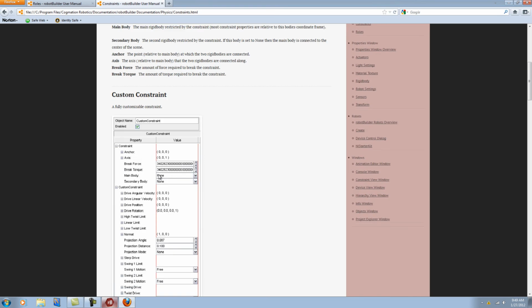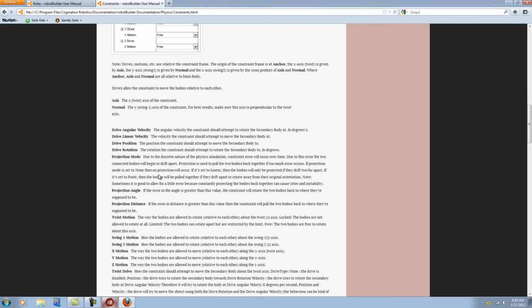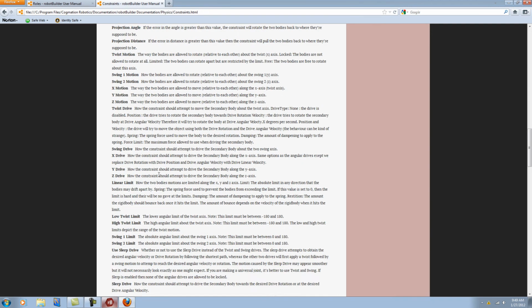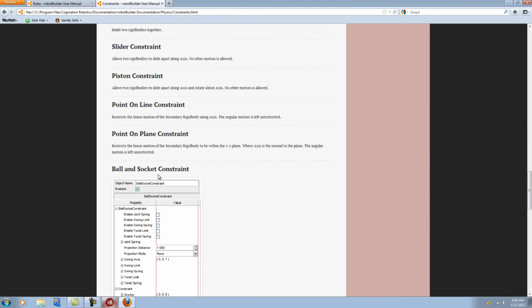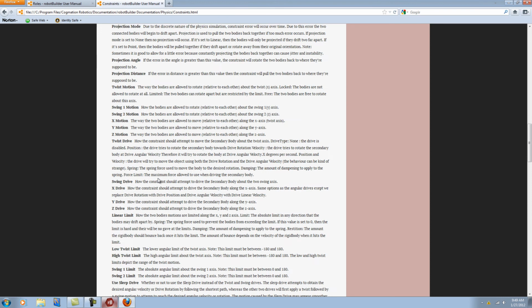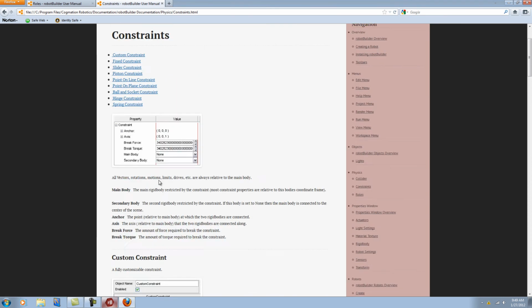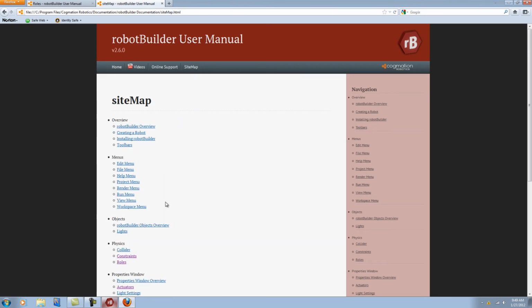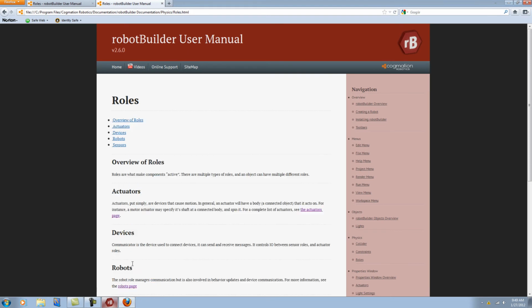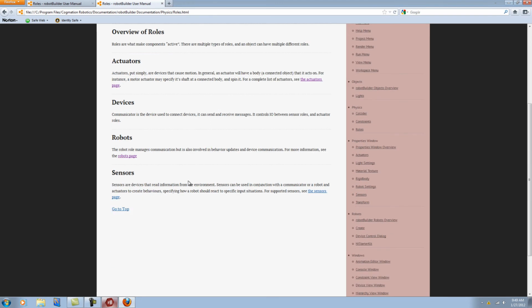And in very specific language, each of these variables is detailed as to what it does. So you may want to spend some time reading this because it will make you a little more productive down the road. I can also find information on all of the roles that we've just discussed here in the documentation as well. So please be aware of that. You may find that that's useful to come back to at a later date.